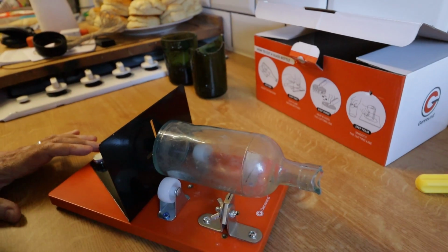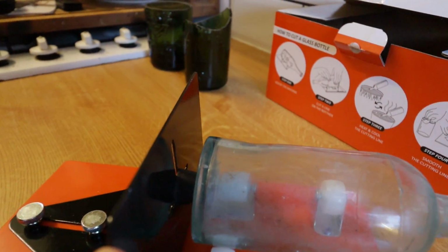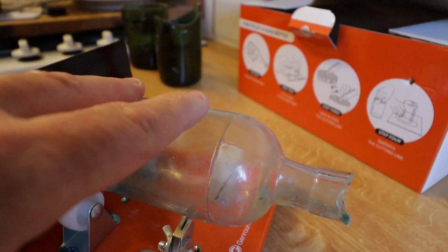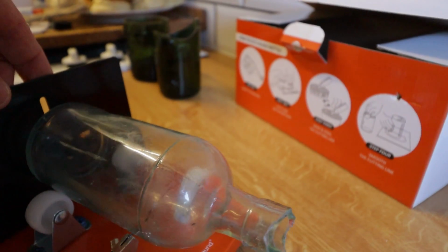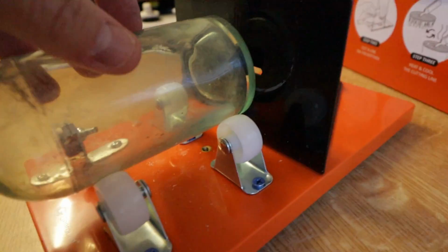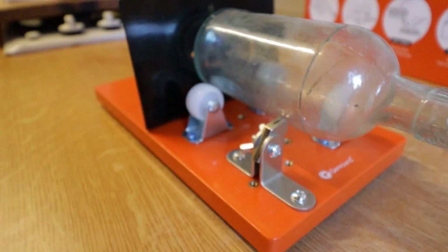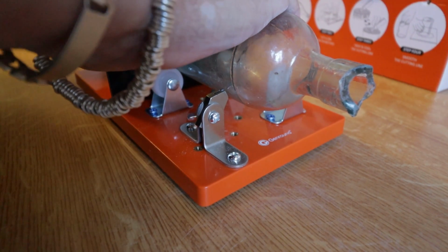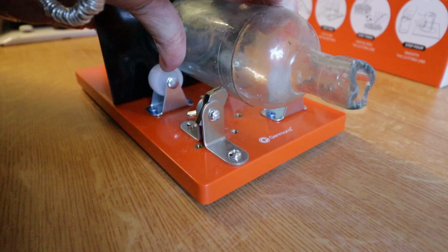Right, take everything out of the box. You've lined it all up. We've adjusted the adjusters to the back of the bottle there. It's got a little stud bit there to keep it straight. The cutter's here, so we need to push down harder than the bottle and turn it. And as long as it's kept down harder than the bottle, then them two wheels there will keep it dead straight. So you ready for that? Okay then. Right. Push down hard and then start turning. Make sure it stays at the back, keep turning.